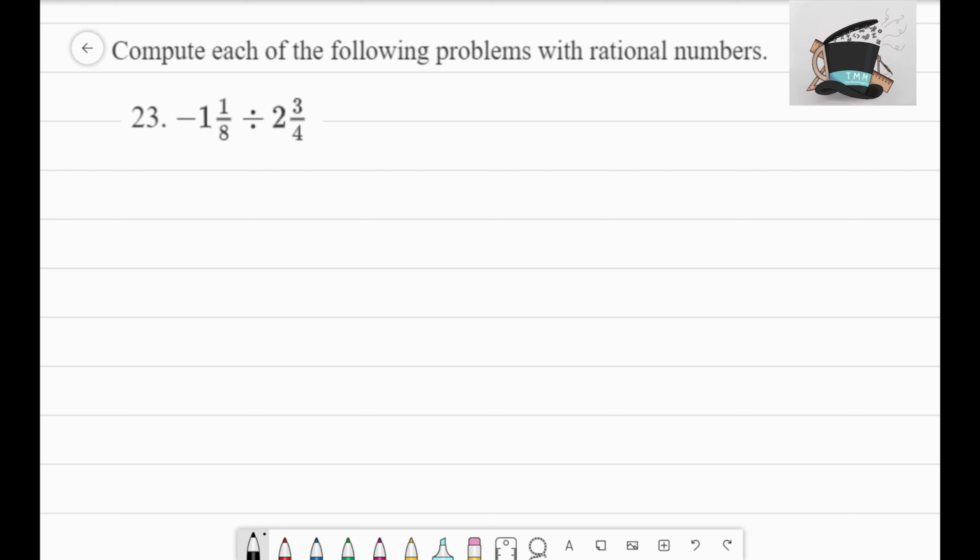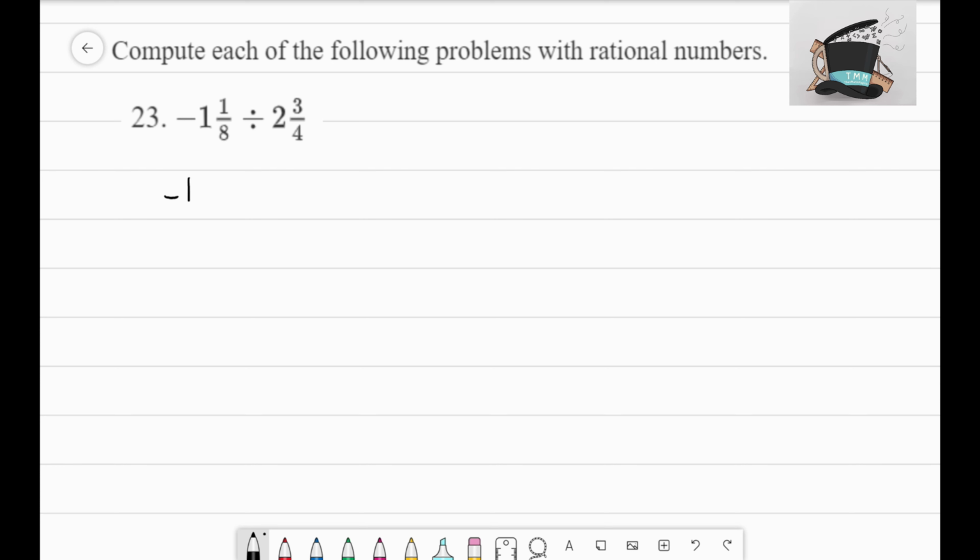So one of the big things that we're going to have to do here is change these mixed numbers. I think you may have learned that from elementary or middle school. We call these mixed numbers, and instead I want to change those into improper fractions. That's the skill we're going to be reinforcing today. So here is how we want to convert from mixed numbers to improper fractions.